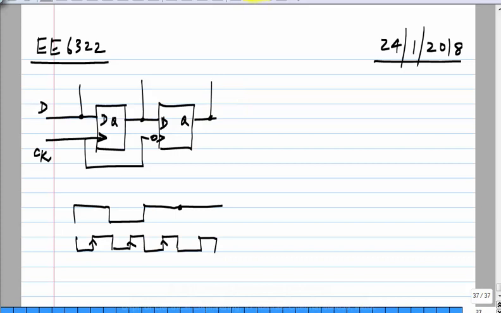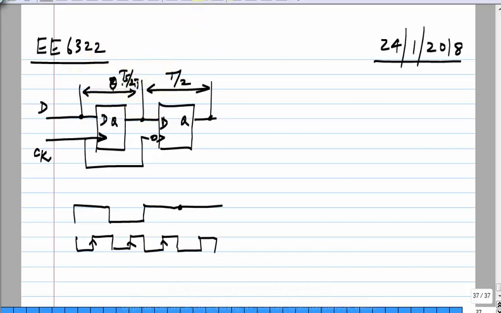So this is the incoming data. This is the same thing moved to the rising edge of the clock. I mean, the transitions of data are moved to the rising edge of the clock, and here they are moved to the falling edge of the clock. The spacing between these two transitions is always Ts by 2, and the spacing between these is some variable. So that is theta times Ts by 2 pi. So we want to make that also equal to Ts by 2.